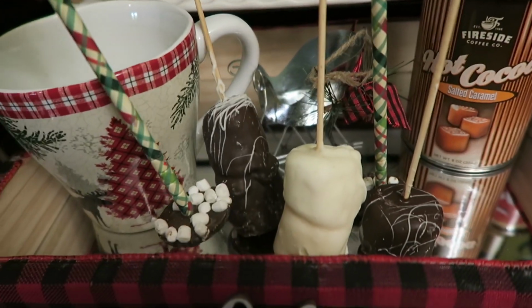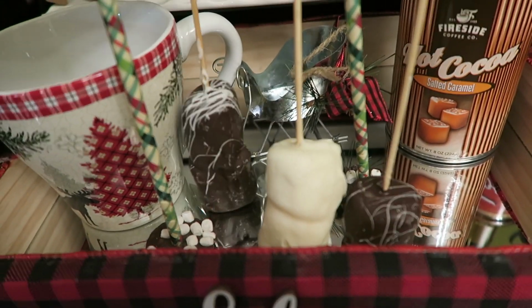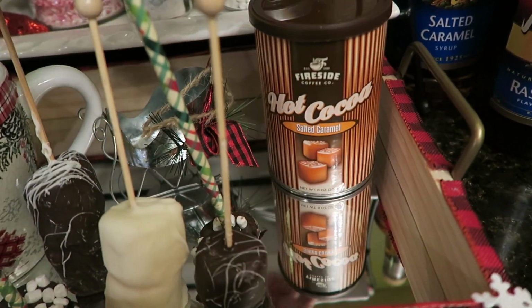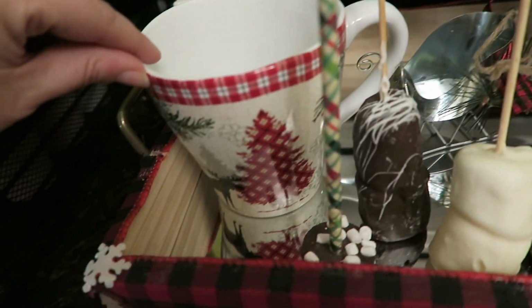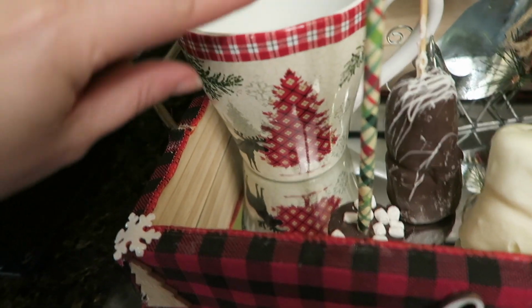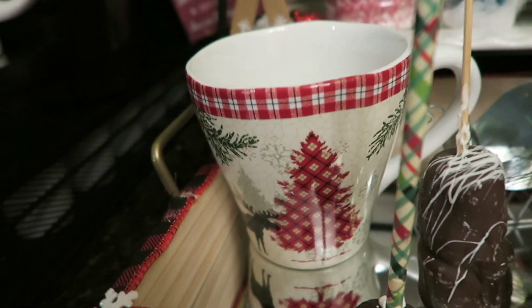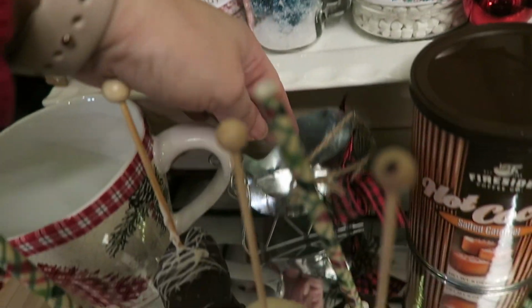And then my sister and I, we made the marshmallows. So I've got some marshmallow stir sticks and chocolate here. I've got a store-bought salted caramel hot cocoa, one of my favorite cups with the little moose, and the Argyle tree that came from TJ Maxx, I believe, with this Dollar Tree sled.